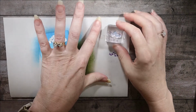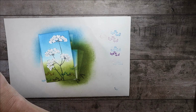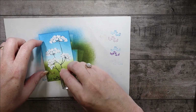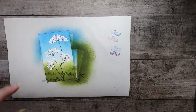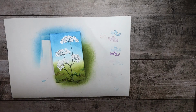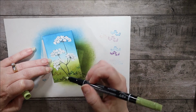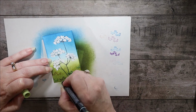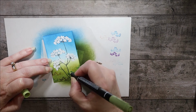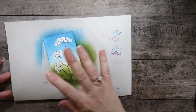And I should be cleaning my stamp off in between this. I don't want it to be green, but I didn't bring my chamois over here. And we'll do some yellows. That was the Crushed Curry color. All right, and then the other thing I did was give you the illusion of some stems. I used my Stampin' Up marker in the Pear Pizzazz color, and I just made some random little stems to give you the illusion of the flowers in the field.